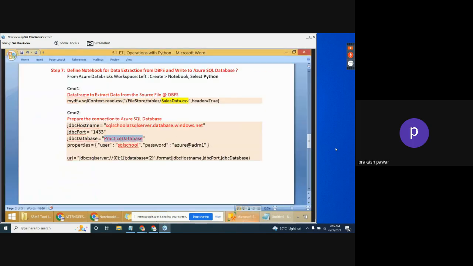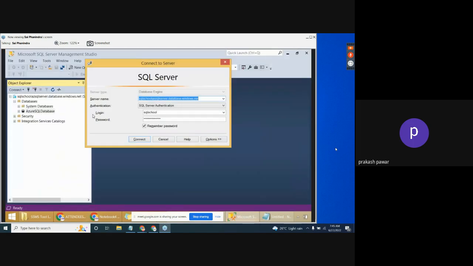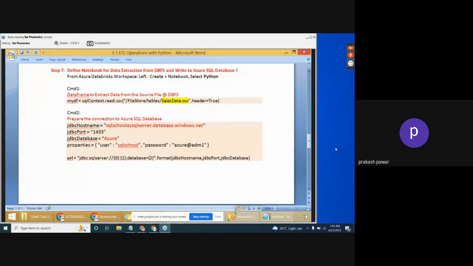I think I have something called Azure SQL database. So provide the proper server name, database. Port number is always 1433. And this will be the URL format, JDBC SQL server. 0 means the first parameter, host.